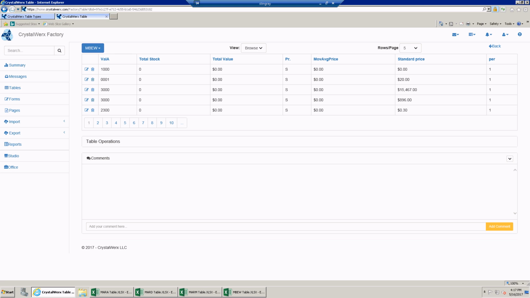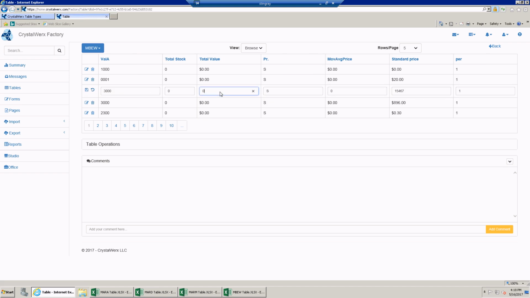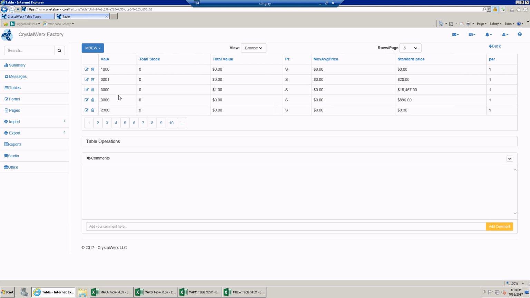So in order to do this, let's start with the MView table, which is the material valuation table from SAP. Essentially, we'd like to give people the ability to modify either the total stock or the standard price. We created a view in lesson number 2 called Browse, which we can use right now. If we hit the edit button on this table, we can start editing away right here all we want. Just type in a 1 and hit save, and it's changed.